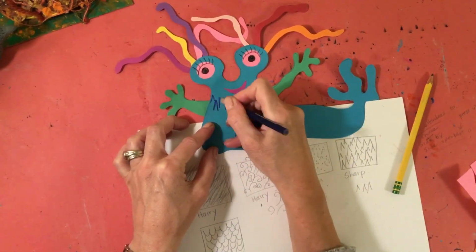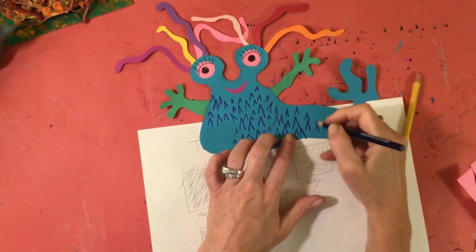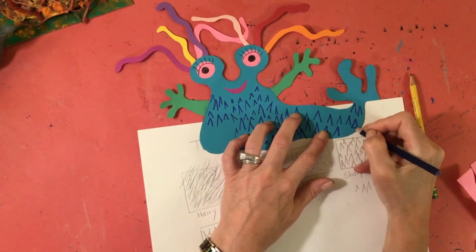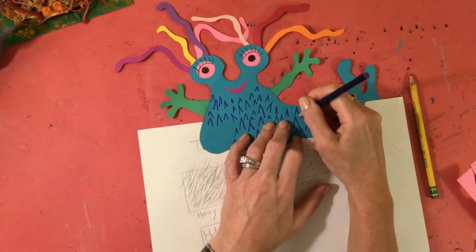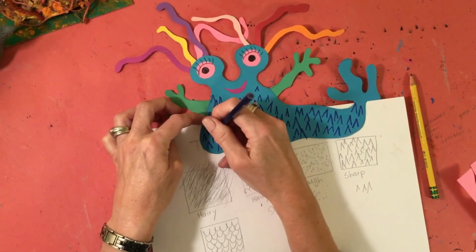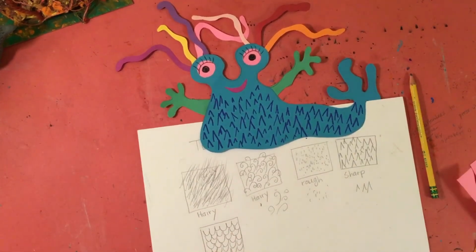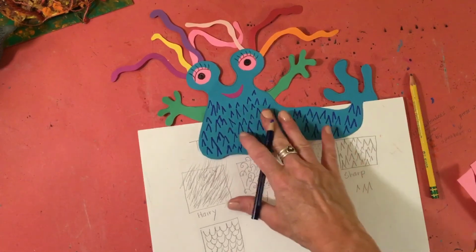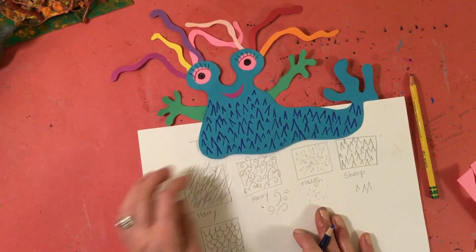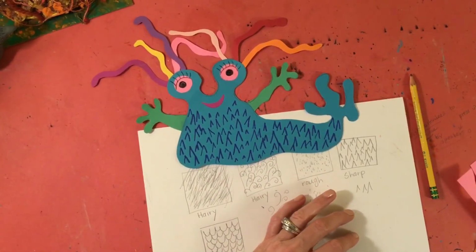So I'm just going to go ahead and fill up this body with that, but I think the tail might have a different texture. And what do you think? So there is my monster, and I hope that if you tried to touch her, you might think, ah, right? Then I'm going to make her tail curly so that it might feel softer.